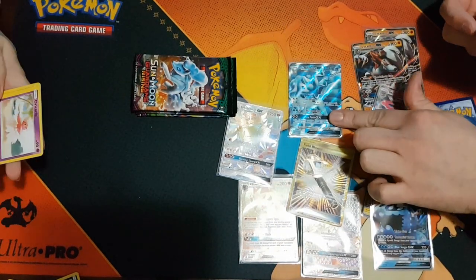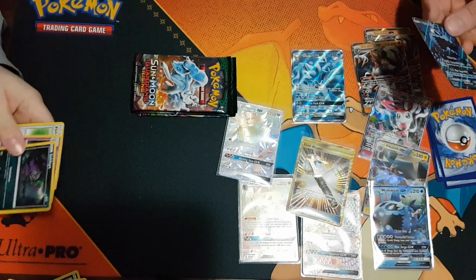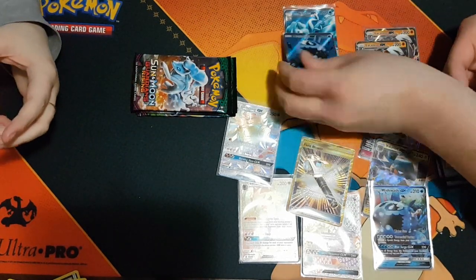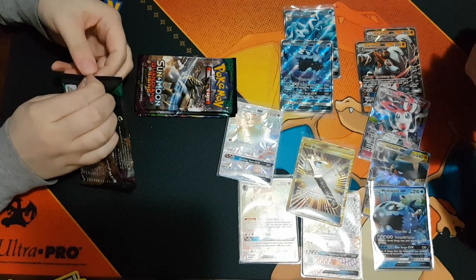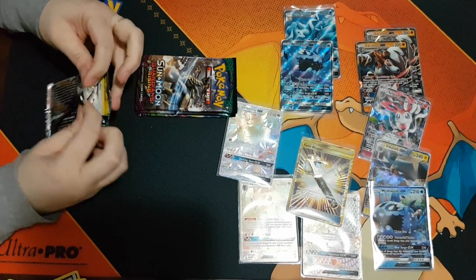Mallow! This is a full art. Origio. Yeah, that is a full art. I said earlier, we didn't open a full art. There's one right there. Sableye! Very good. I think we sold four of these, so keep them coming. What do you think about it? I think we might have only gotten one each per box. But again, we haven't been looking at all of these.